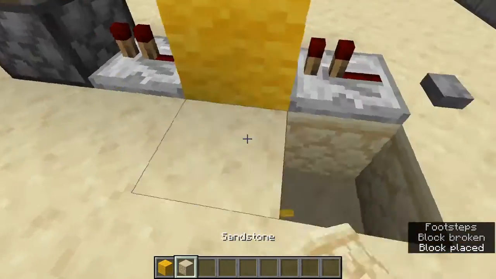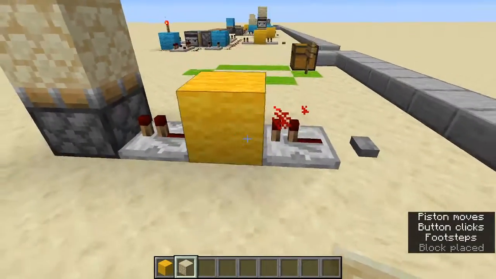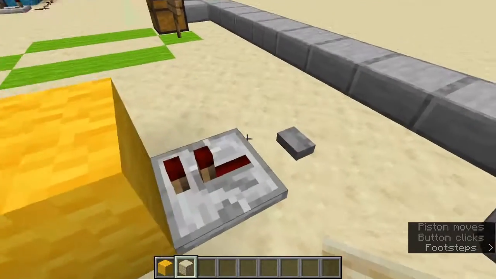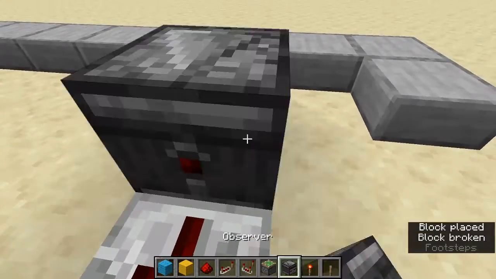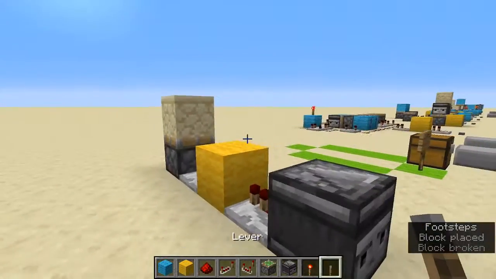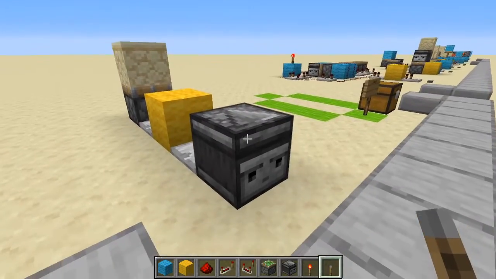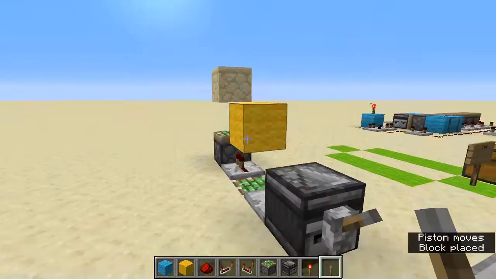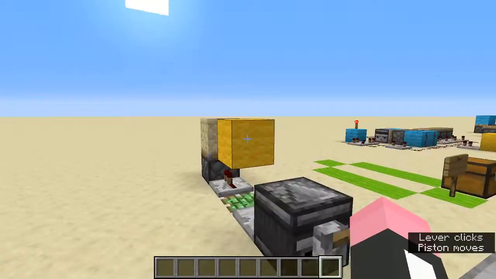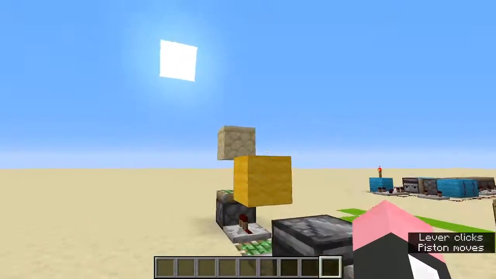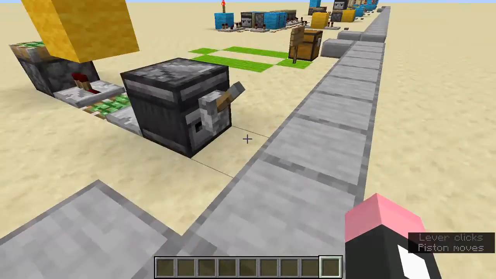But here's something to mention: if you want to make one of these monostable circuits, you cannot have a 1-tick pulse as your input. This is because if you do so, you will make it so that every 2 times you activate the circuit, you will only get 1 output from it. So like this, if I just activate once, then twice, 1 output. First time, second time, 1 output. So it's not recommended for you to do this.